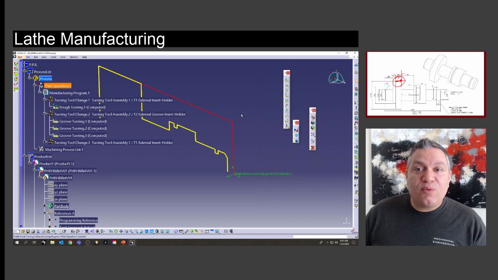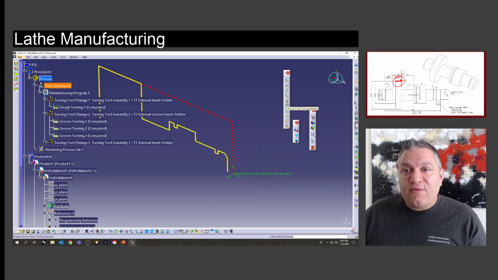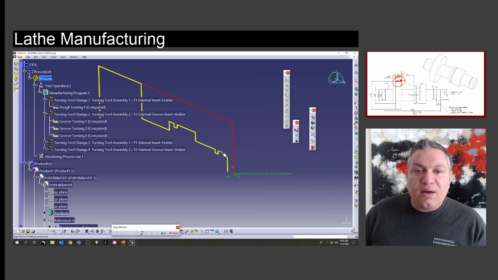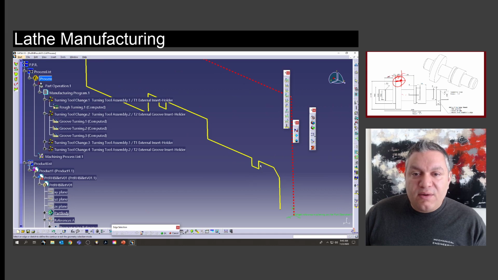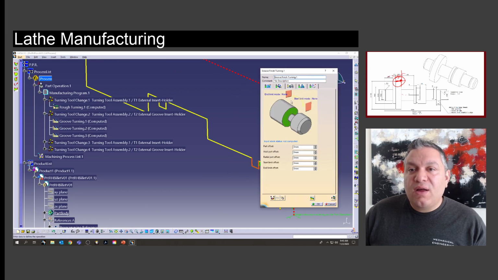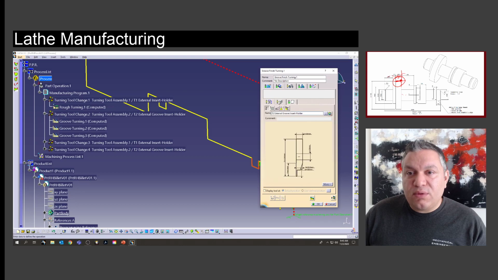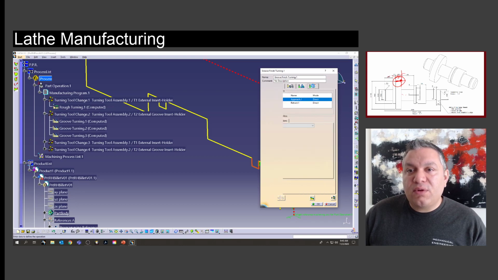And now, as we're going sequentially, we're going to finish the grooves. So groove finish operations. We're going to come here, select that groove to finish. What did I want to verify here? The tool, make sure that you have the right tool. Yep, we have the right tool.